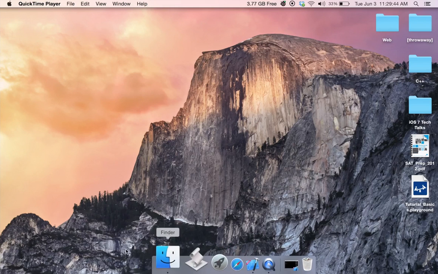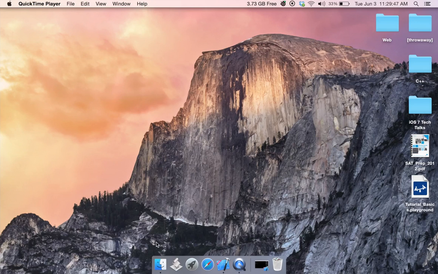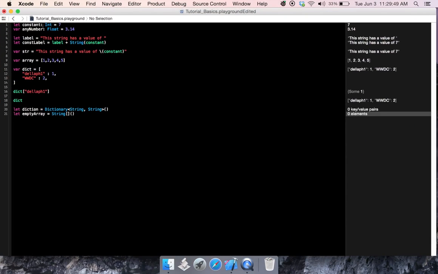So, I'm currently running OS X Yosemite. So we're going to open up the Xcode 6 beta, and I'm going to explain to you everything that's written here. I am currently using Playground, which is one of the things Apple unveiled yesterday, which basically lets you write code, and it has an immediate output.